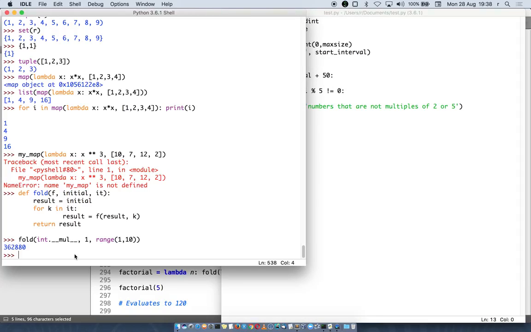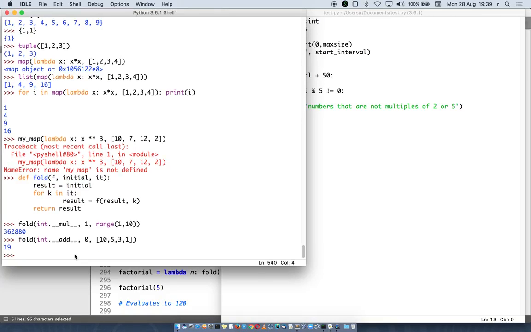If I say int.add, and I say 0 here, and I put any list here, what I get is the sum of the elements of the list, right? So I have factorial, I have the sum, yes?